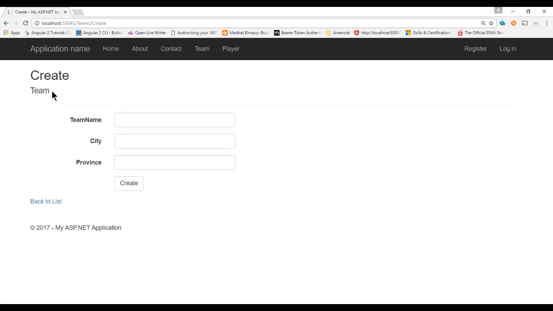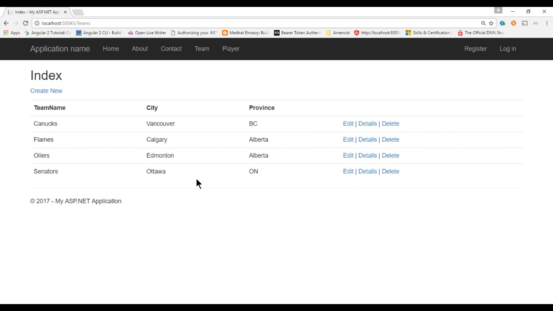If I want to create new, when you create new, it actually puts the team name there. Let us say the Senators. The city is Ottawa, and the province is Ontario. So we just added one more team.